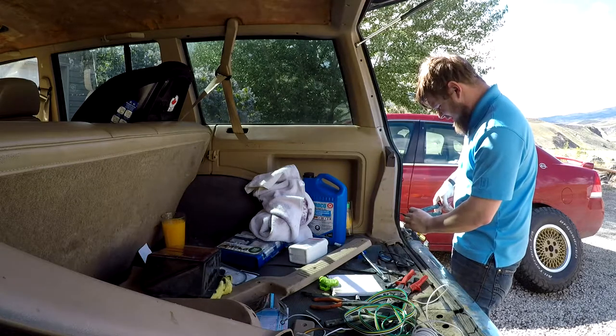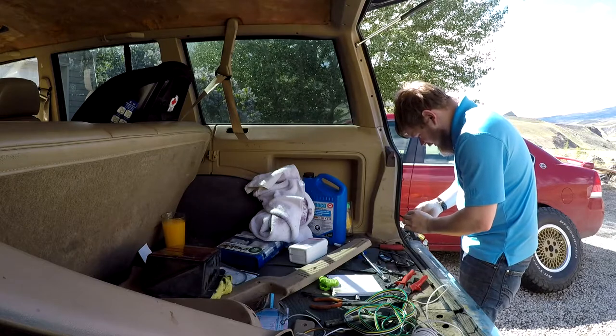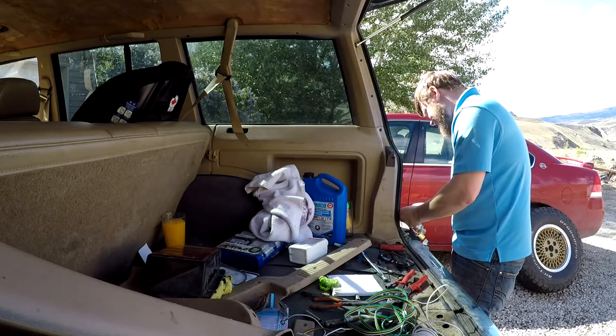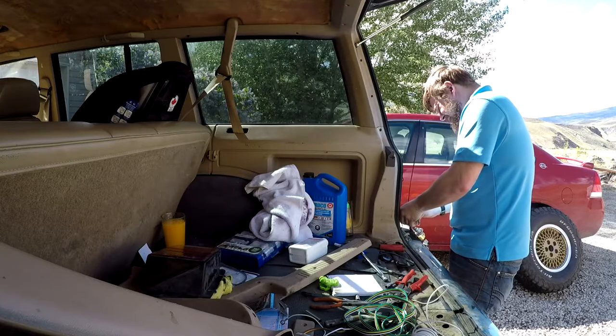Let's cut this off here. Hold on, can we split this? Is this one of those splittable ones? Oh, it might be. Yes, we can split it. Awesome. Okay, let's get this alligator clamp off.